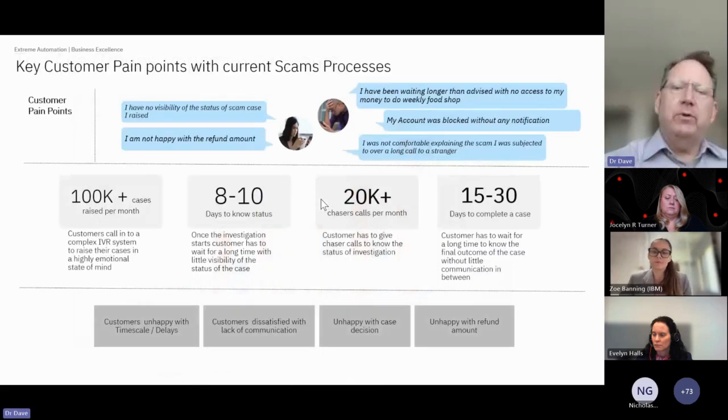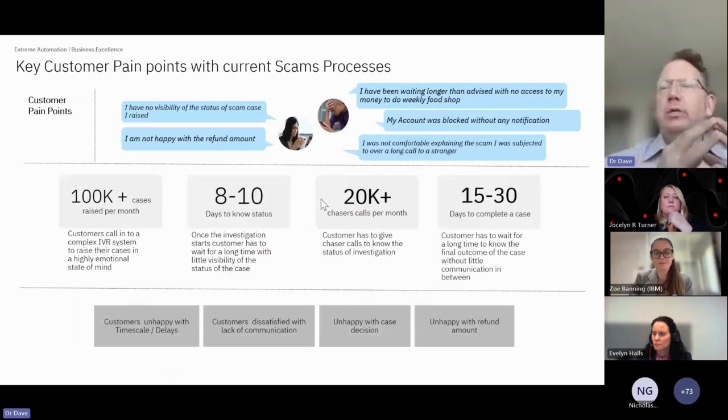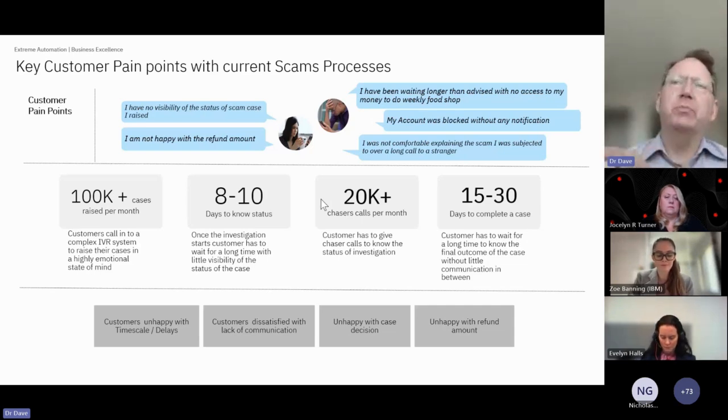So I talk about the fact that it's a big challenge. It's a growing challenge. I talk about the fact there's a lot of different ways people are being scammed. And when we talk about GenAI in a minute, and Zoe will talk about this in the demo, you can use it in terms of reducing false positives or actually identifying the scam activities. But a lot of what we're going to talk about today is the actual scam resolution process, okay? So whether the scam has been identified by the bank or the individual, how do you resolve this process?